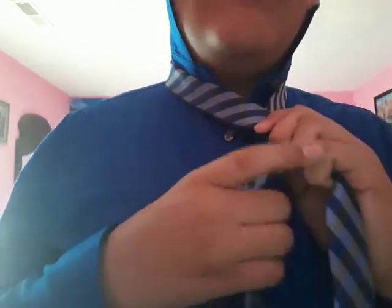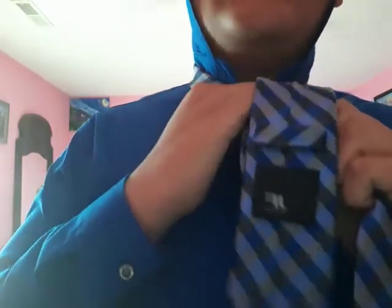Wrap the wide end around the back. The back end of the wide end should be facing outwards at this point. Next, take the wide end and thread it through the top of this opening and down like this. Notice the back end is still facing outwards.